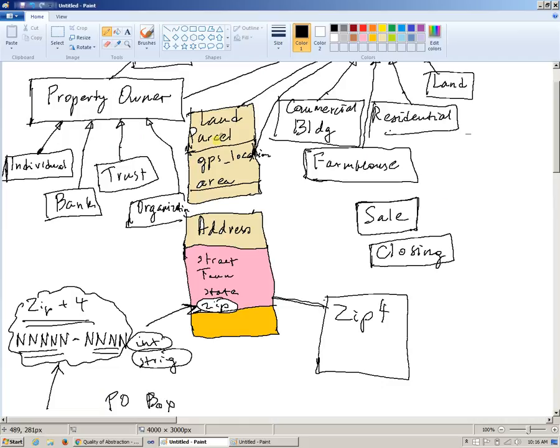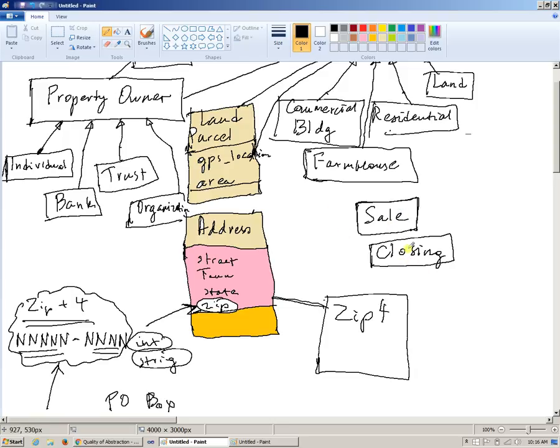For instance, we mentioned that you can have a property sale, which will probably refer to a property owner or maybe multiple property owners sometimes. But you also can tie it to closing.